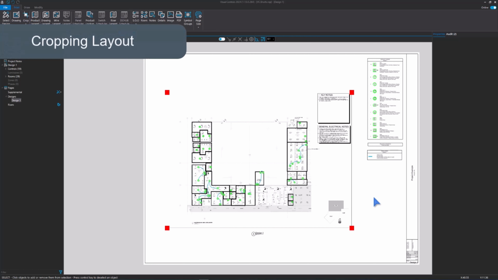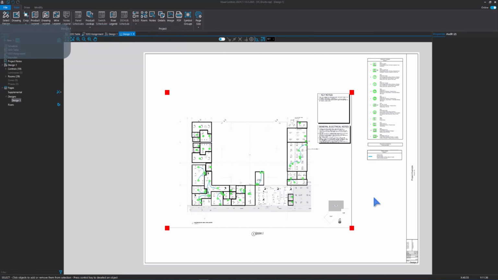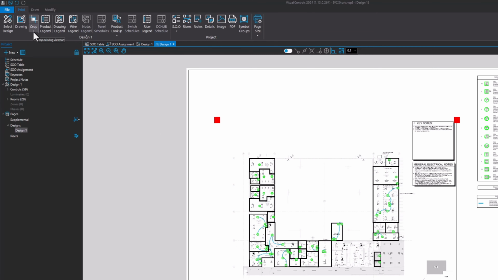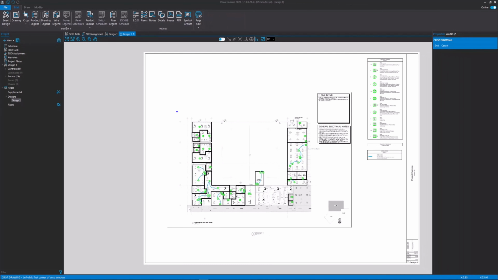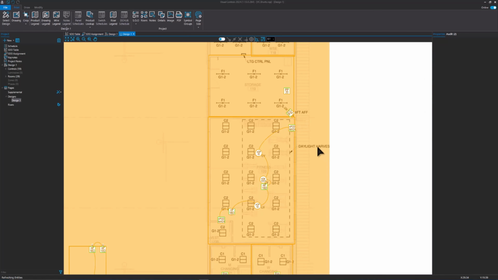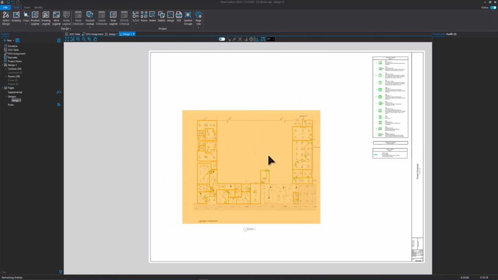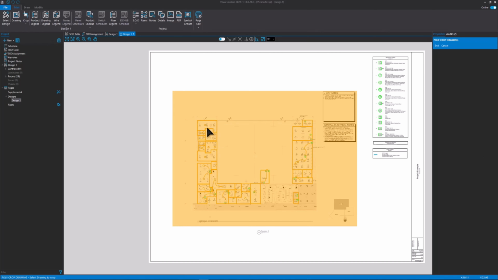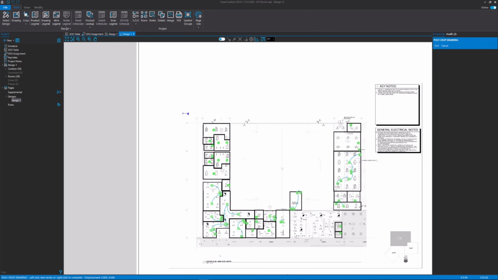Cropping the layout. There will be cases where we don't want all the information shown on the lighting plans to be included in our final controls layout. The crop feature has two ways of cropping your layout and hides those unwanted lighting plan details. The rectangle option lets you easily draw a rectangular shape around the area you would like to display. For this example, it is not the best option to hide and display what we really want for this project. Let's explore the polygon option. The polygon cropping option lets you freely navigate through the lighting plans, showing only what we want to include on our final layout page.